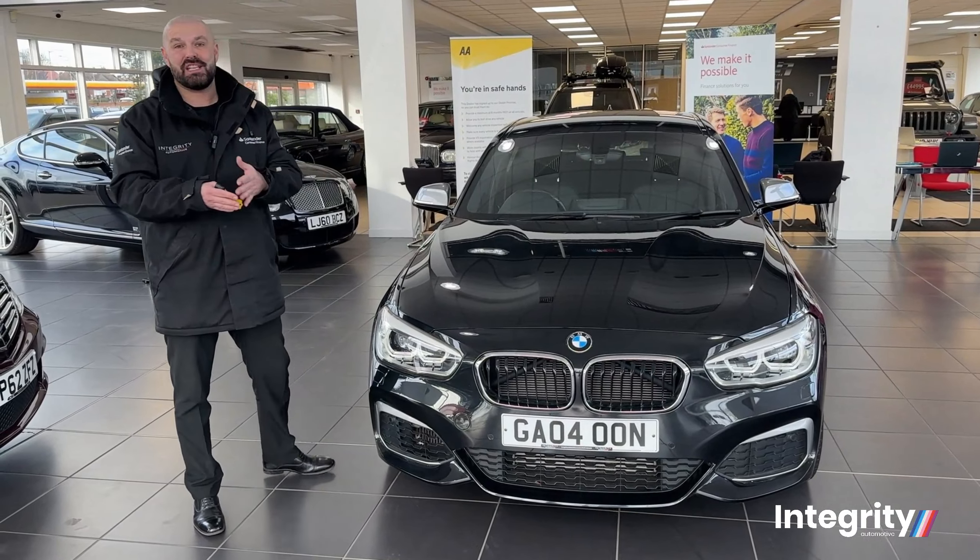The car is finished in the beautiful black sapphire metallic paint and inside has the matching Dakota black leather seats. You'll see at the front you have the grills and splitters color coded along with the parking sensors. There's a great BMW adaptive LED lighting system for best possible visibility — it's also a great safety feature. The 19 inch alloy wheels are painted in ferric gray along with the M Sport calipers painted in blue.